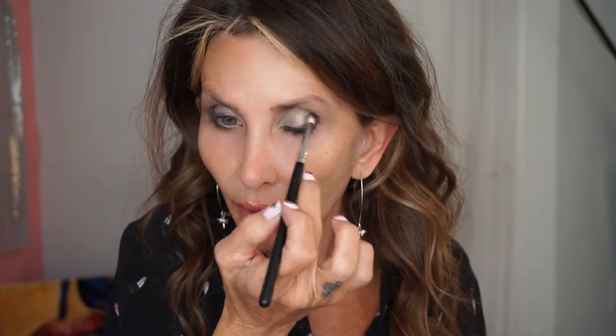Now I'm going to take my pencil brush and I'm going to take Jet from this palette. And put it in my lash line, close to the lashes. I feel lost without, I got used to using that little light up mirror. Now I'm spoiled. And I'm bringing this black up where my outside lashes would fan up, kind of in that direction. Like that. And I'm going to bring it underneath the Jet. So it's in the outer V, underneath the outside, on the bottom lash line, just on the outside, like that.